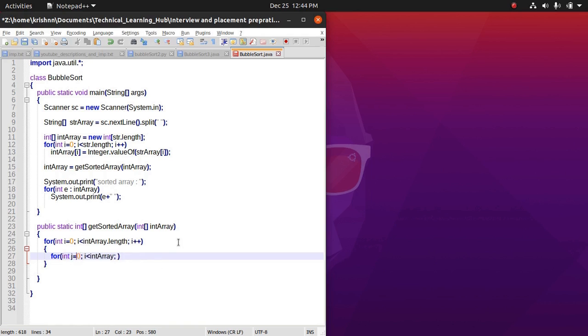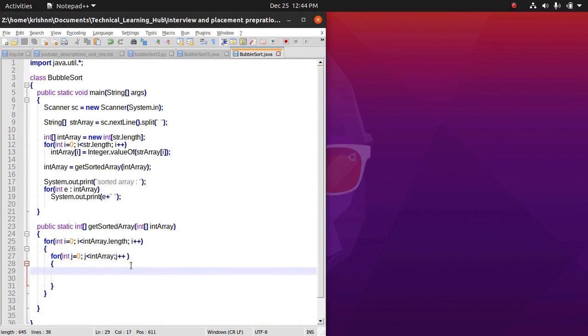We'll take another variable. Let me complete this sorting, then I will explain briefly what each line of code is doing, and how this sorting is being done.